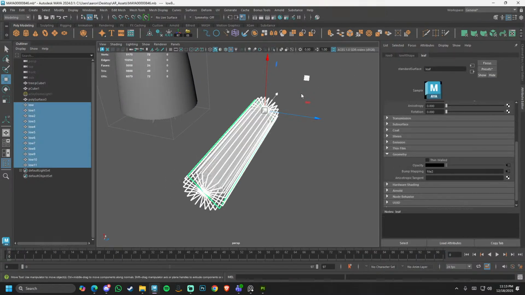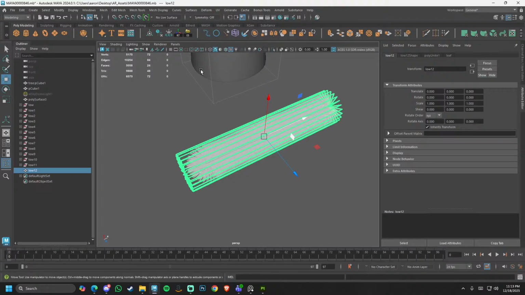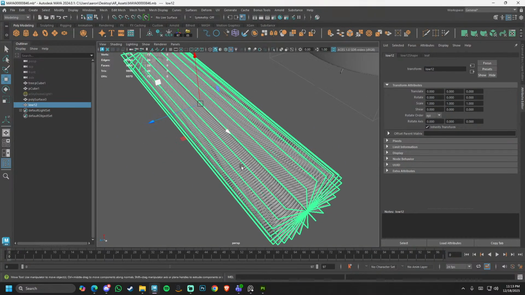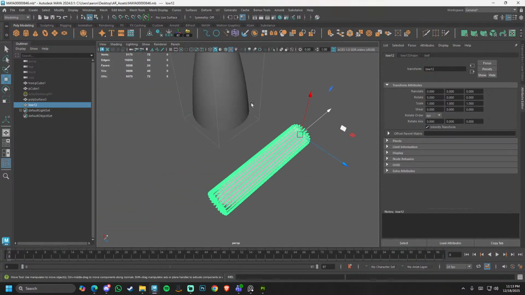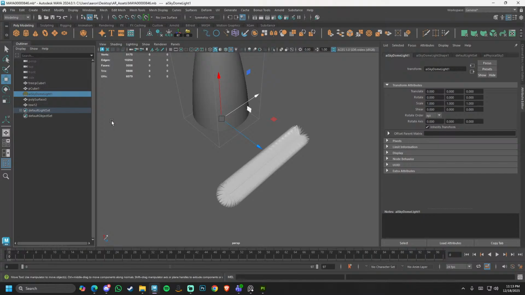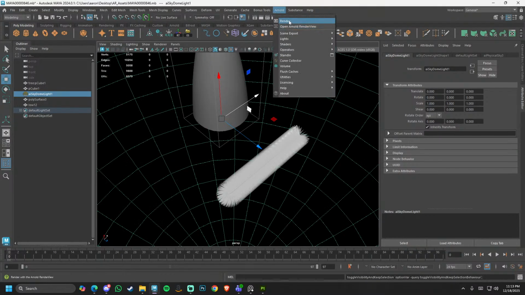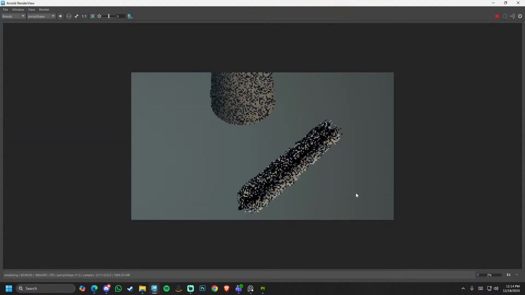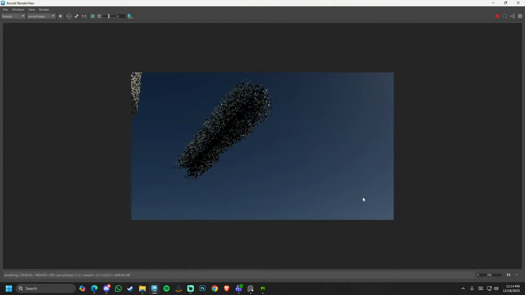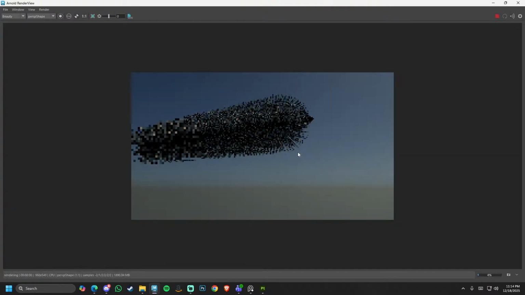Now you might not be able to see properly with this one, but trust me. Let me take the center pivot here. Okay, now if I do the same thing, I go to my render and then see it. It will take a while. Yeah, so you can see this is looking good.